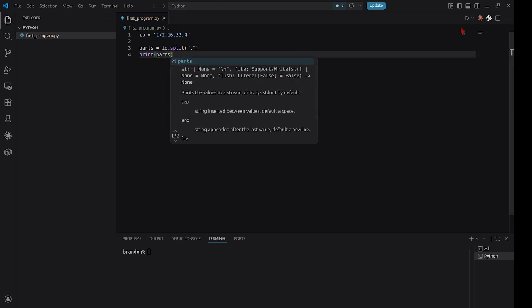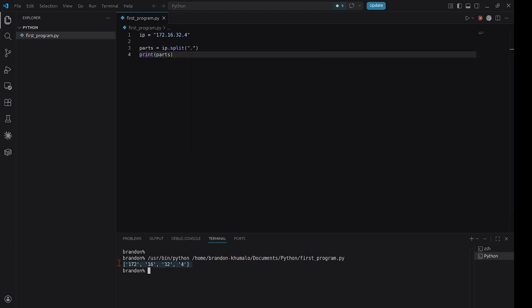Let me save it, then run the code. Before, I said the split function breaks one string into smaller pieces and returns a list. Here's your list. It broke this IPv4 address into a list, splitting it using the dots in the address.